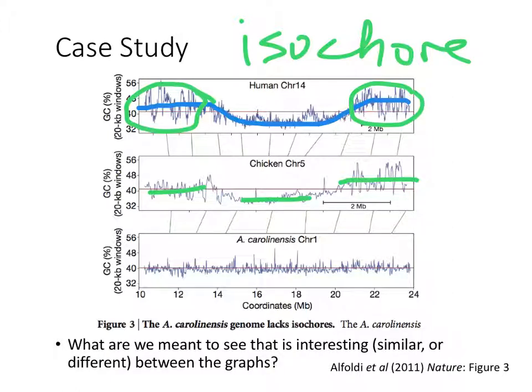is pretty flat. So the point of this paper was to show exactly what we just said. There's no variation from end to end of a chromosome in these lizards in the number of G's and C's versus the number of A's and T's. But this is true in humans and chickens. The takeaway here, there are 2 of them.